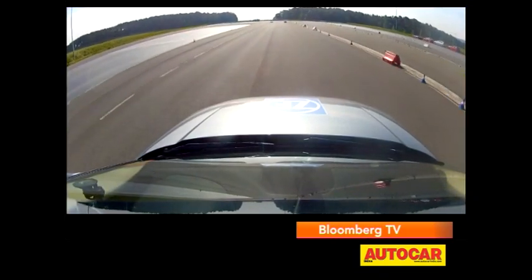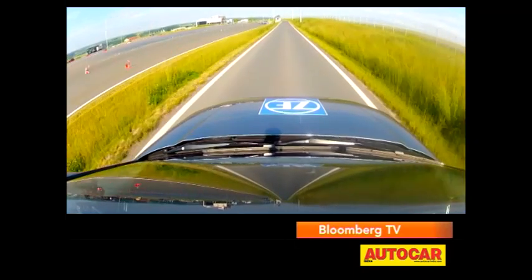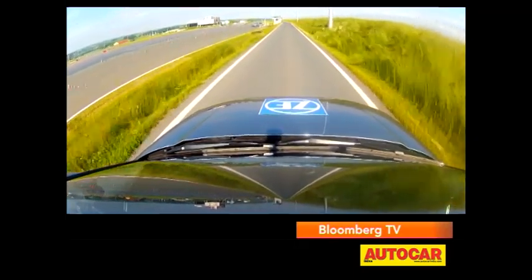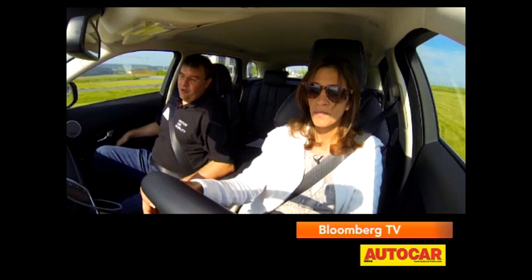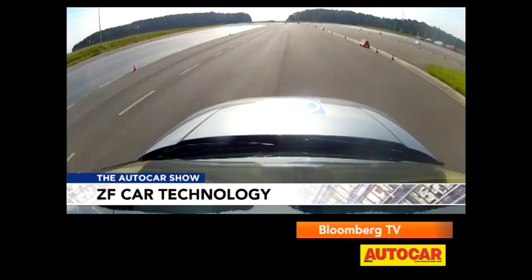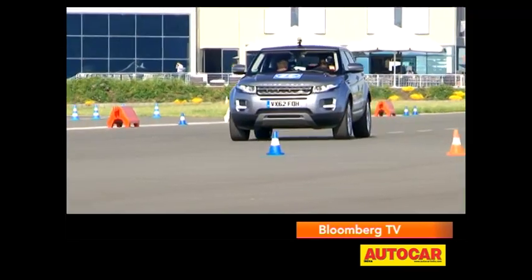It shifts seamlessly — you don't feel the shifts and you don't feel a lag when you put your foot down. You can't feel the shift of the dog clutch because it's not synchronized. You can also skip gears — for example, from seven to four, or nine to seven — you don't have to go step by step. If you kick down from seventh gear you can shift directly to fourth, so you have no loss in speed.